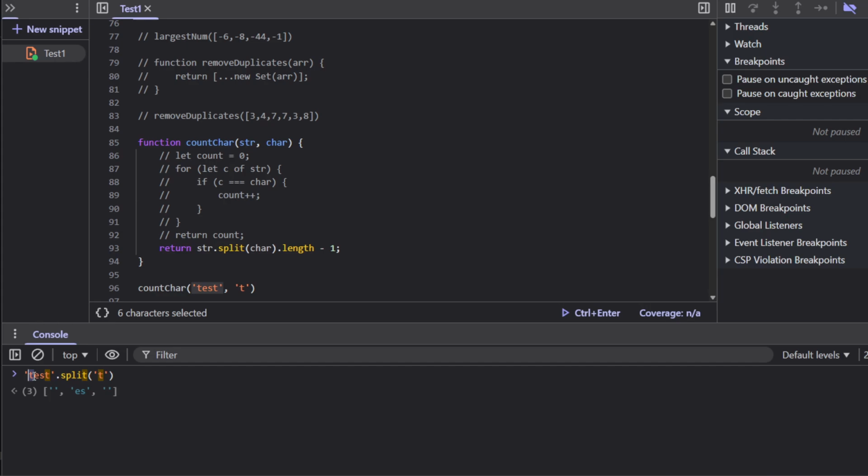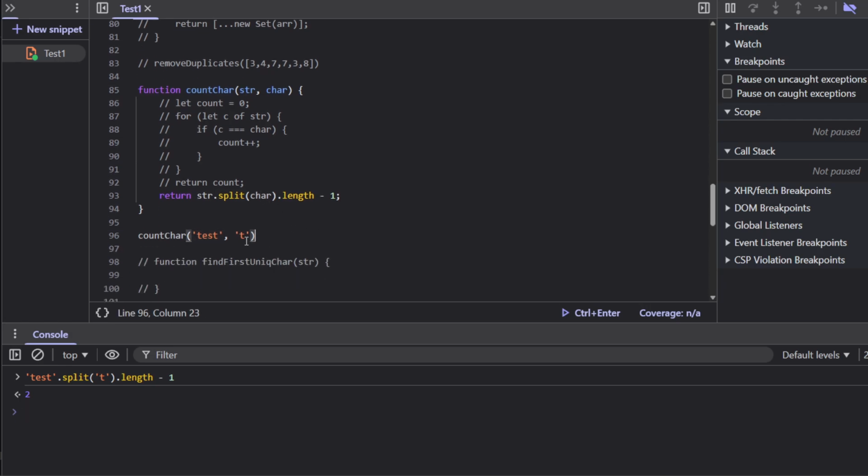Then after this t there is es, so it printed es, and then after the second t there is an empty string. So if two t's are there, then you get 3 elements in this array. That's why we are taking the length and reducing 1 from that. This is the trick that we are using here.